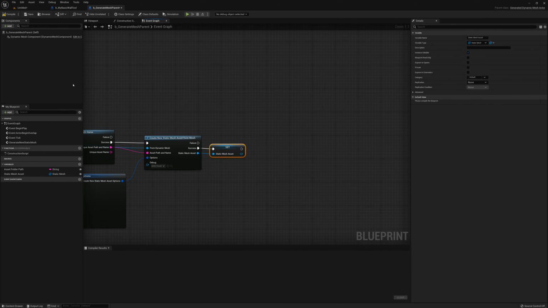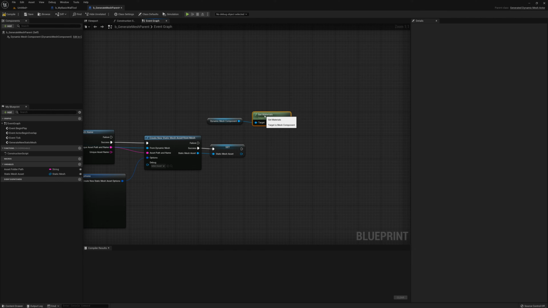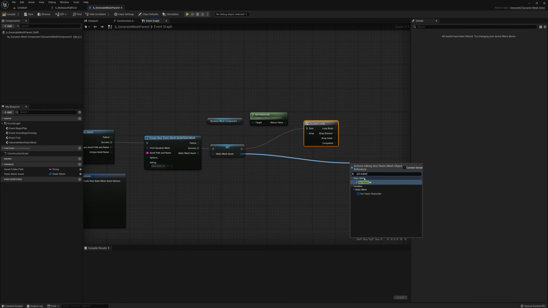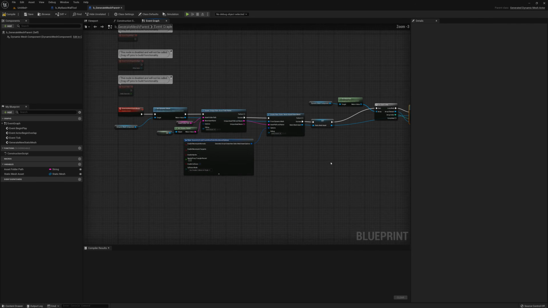So what I want to do is just get the dynamic mesh component again here, and I'll say get materials. This will give us a list of all the materials that are used, an array. So I'll say for each, and we'll iterate through the array here. And for each material that there is in the dynamic mesh, we'll grab our static mesh here and say set material, plug that into the loop body, and the array index to material index, and the array element to the new material. All right, and so that's pretty much it for that one.